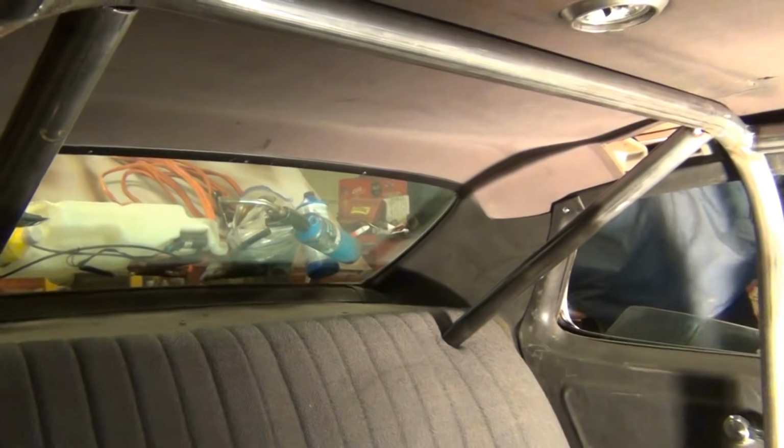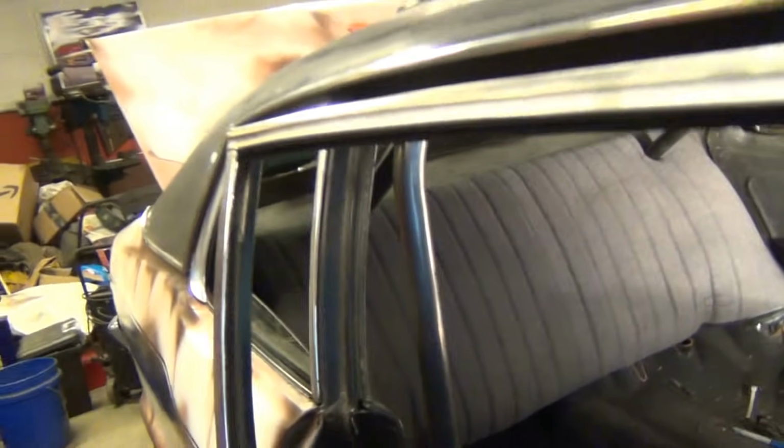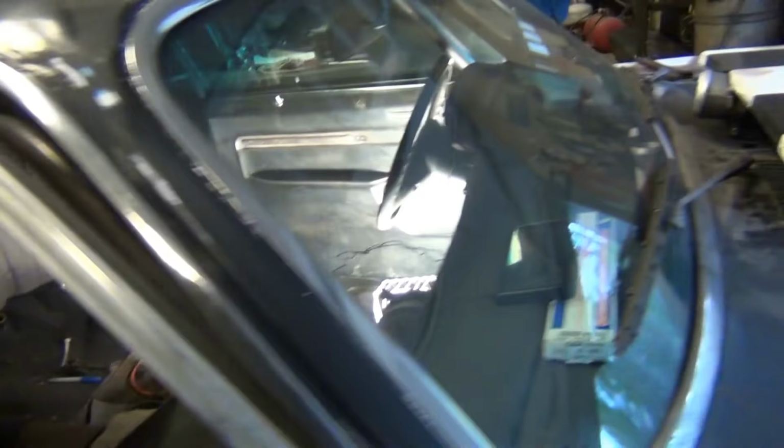All right. So I wanted to keep my back seat, so I just sliced holes and crammed the tubes through there. Boy, look at that. Ain't that cool? Now I still got a back seat. Full interior, which is good for DOT.